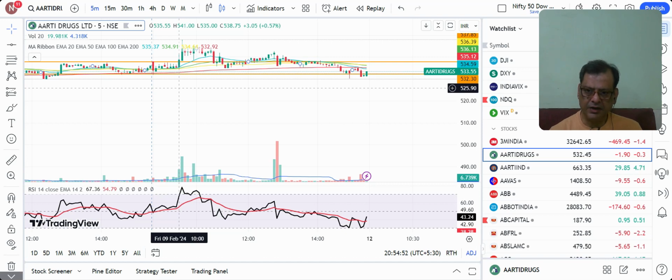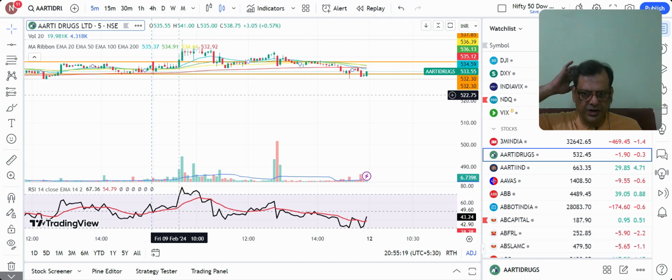Now here, at 10 o'clock, the price has yet to go beyond it when the candle started, but it managed to close above it. The closing price here is 538.75. So you can make an entry at 538.80 or another 10-15 paisa, whatever gets a limit order executed, and you put in your order. So that's going to be your entry. But you have to wait for this 5-minute candle to close.